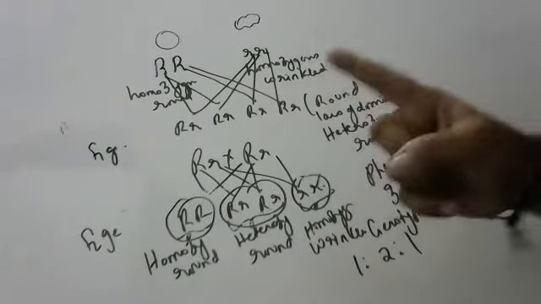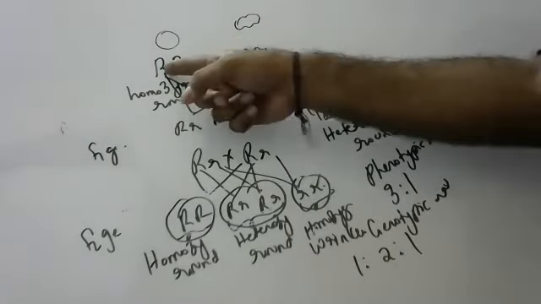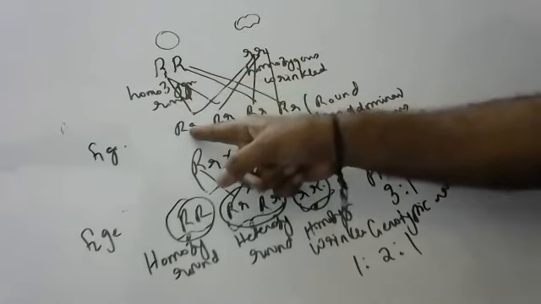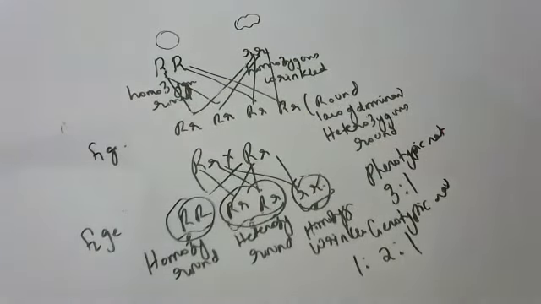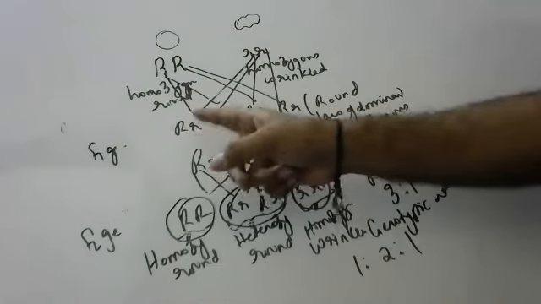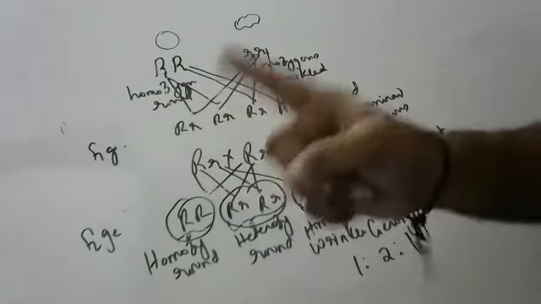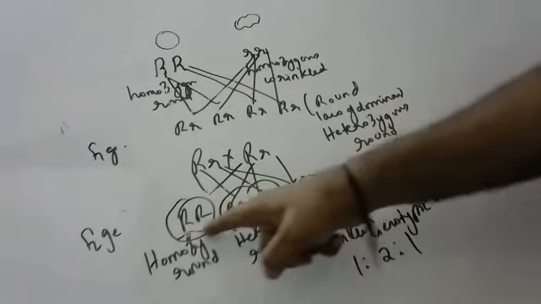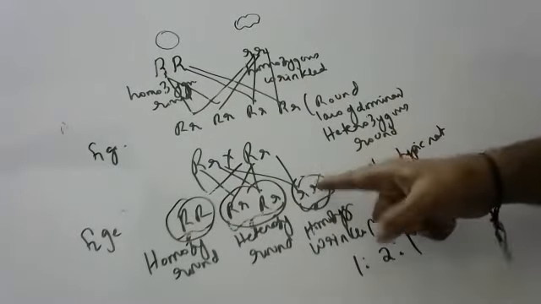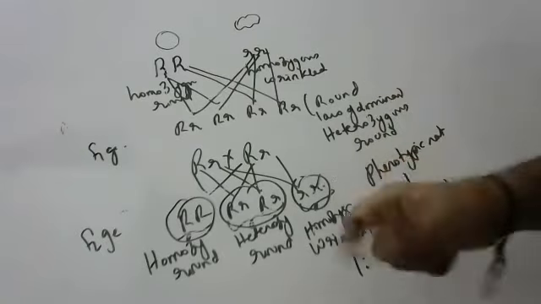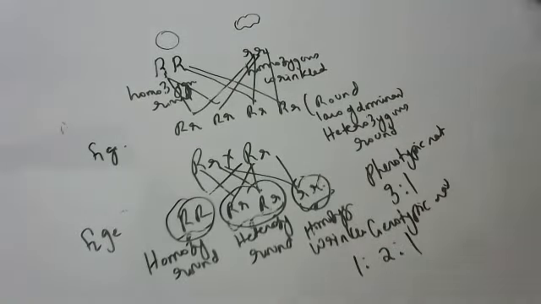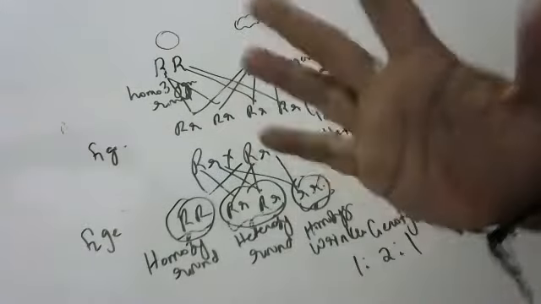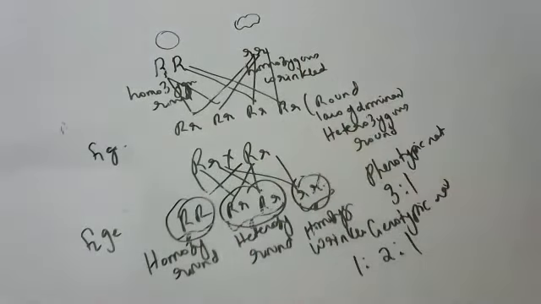Law of segregation means during crossing, from here one allele will segregate, from there one allele will segregate, both of them will combine, and you will get a new character. For appearance they appear round, but internally they have one recessive character, which will appear in the second generation. What is the ratio? This is 75%, this is 25%. The recessive character appears in the second generation at 25%, and the dominant character is 75%.